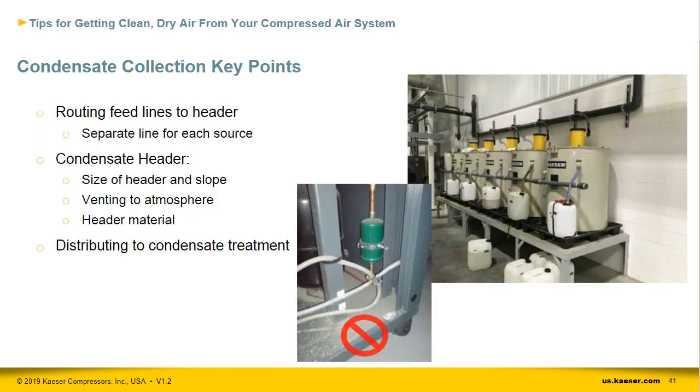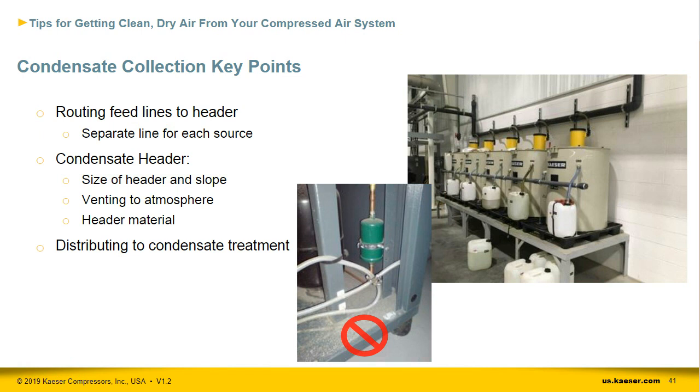Regardless of the condensate treatment and disposal method you choose, you have to get all that condensate from your various drains into one place. Getting the condensate from the drain to the condensate treatment system means properly routing your drain lines. Drains rely on system pressure to push condensate out of the drain, which is useful for moving the condensate a few dozen feet at most. For small systems with short distances between the two, the lines can run directly between the drain and the condensate treatment, but most systems don't fit neatly in a 10-foot area, so we have to account for collection lines.